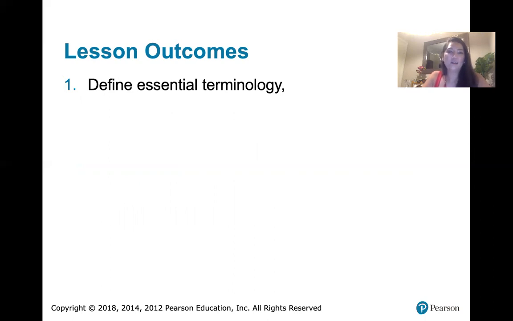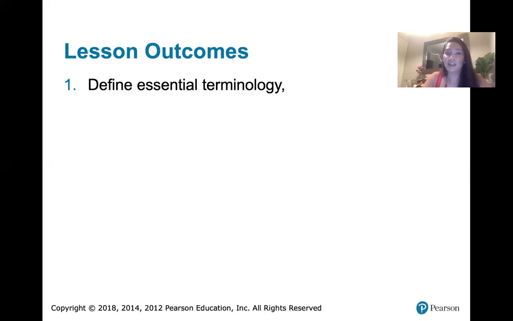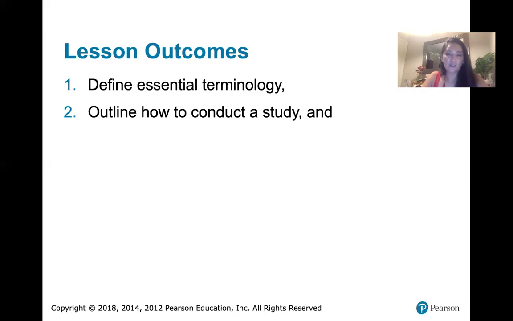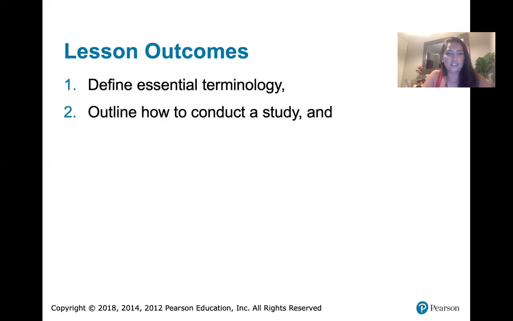I'm going to mention populations and samples, statistical significance and practical significance. My goal is that whenever I say those things, you'll know exactly what we're talking about. In order to do that, we need to define some essential terms. Then we're going to outline how to conduct a statistical study. Triola — that's the author of our textbook — has a three-step process for conducting a study, and each of those steps is comprised of lots of other little pieces. For example, the first step is to prepare by considering the context, the source, and the way the sample was collected. So we're going to outline that three-step process, and then we're going to identify potential pitfalls in data analysis.